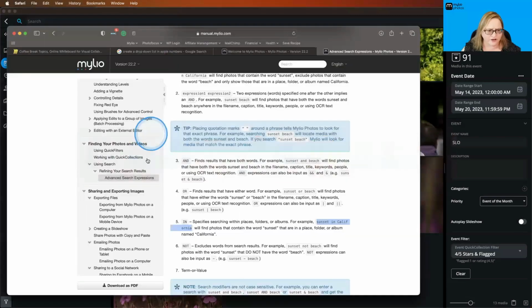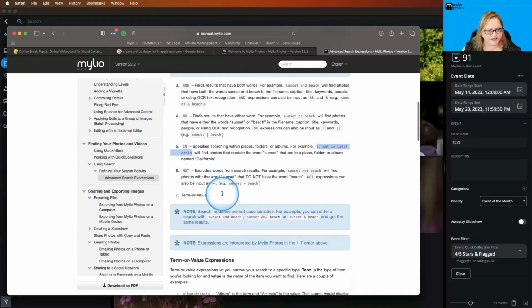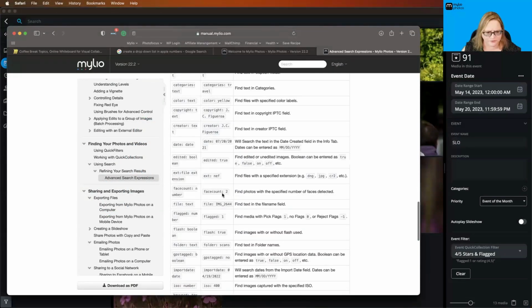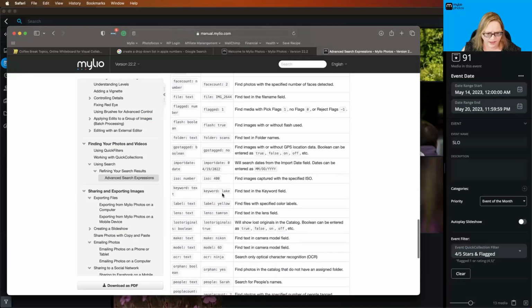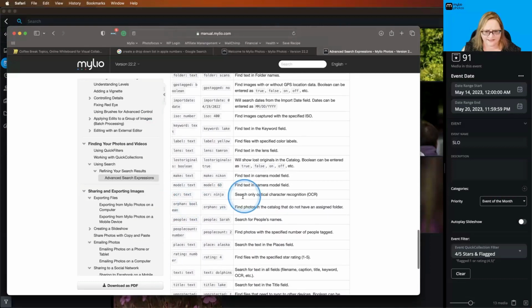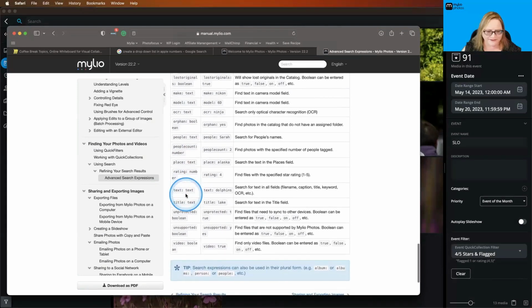There is. If we go back over here to the manual, under the advanced search expressions, if you scroll down, there's OCR text. So you can search for things that only have the OCR. And if you're not able to figure out the exact search to put in there for that, let us know and we'll figure it out. I know I've looked for it before, and I think I might have had to ask one of our developers, but there is a search you can do that will pull up everything that has recognized text.